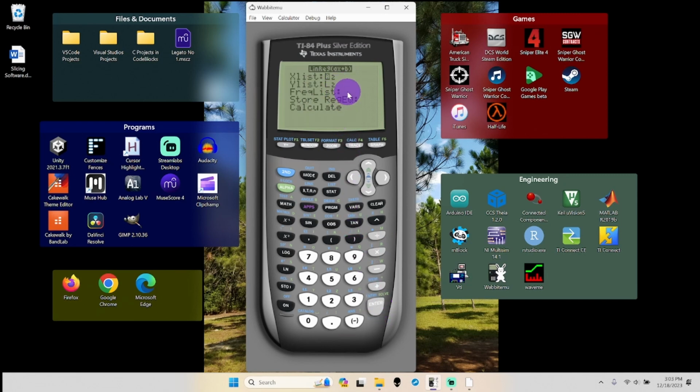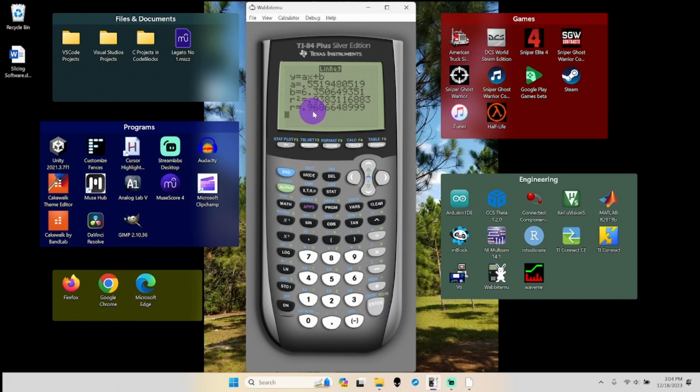It's going to ask us which list represents the x values and which list represents the y values. In my case, I do recommend keeping the x values as L1. So I press second and option 1 right here. Notice that the blue matches the blue on top. I'll go down. The y is good, I do have an L2, so I'm going to keep it there. Frequency list, don't touch that, we don't need it. And here we calculate.